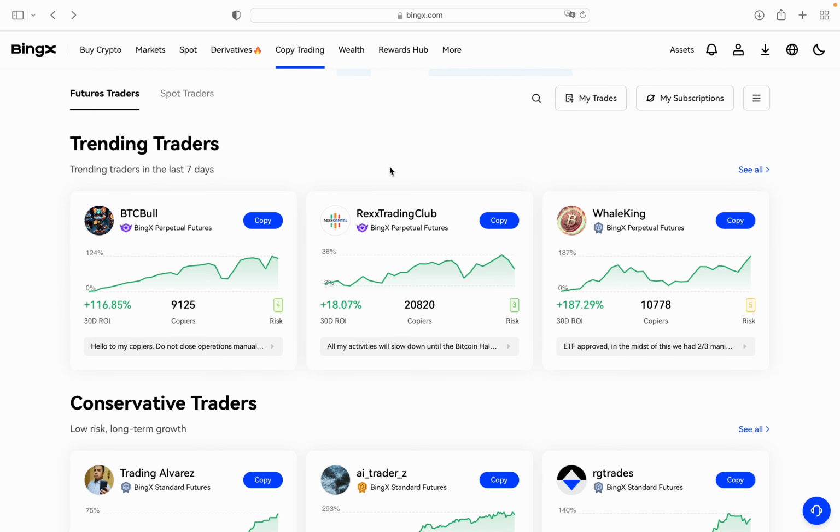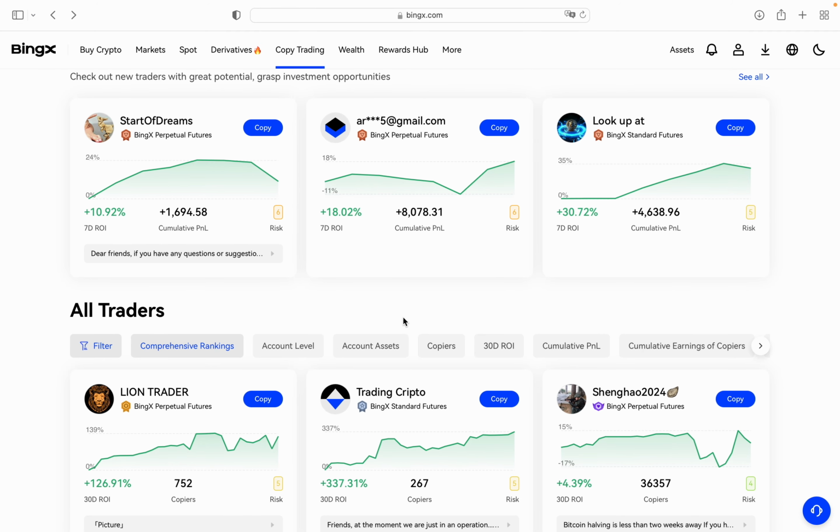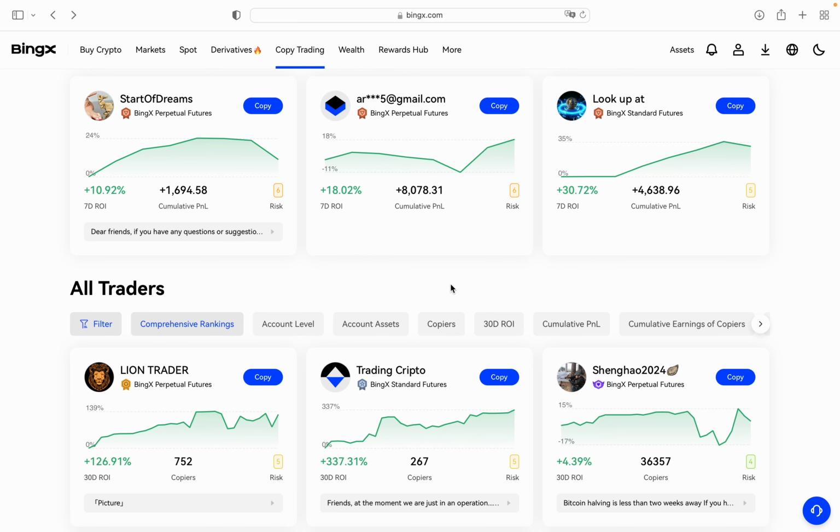And of course, the potential risks are that you can lose your whole money. If you are selecting the wrong trader who is risking very much money, you will also lose your hard-earned money. So in the best case you search for different traders, and you can also copy different traders at the same time. If you want to diversify your potential risk, you can select like 3 or 4 traders at the same time. And after some time you will see the results of the different traders. If you don't like a trader's strategy or the results, you just decopy the traders you don't like. Then you stick with the traders that you like, or you can search for new ones.